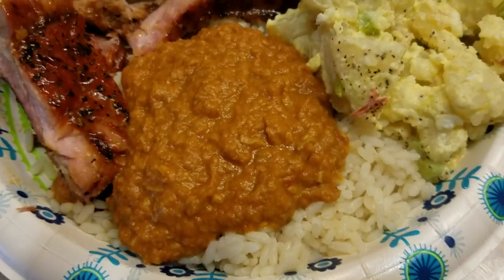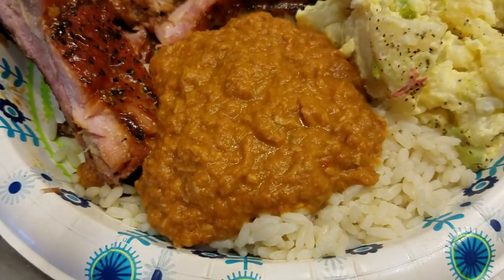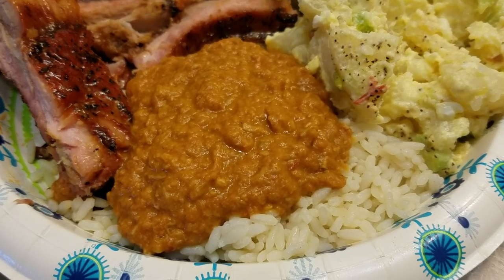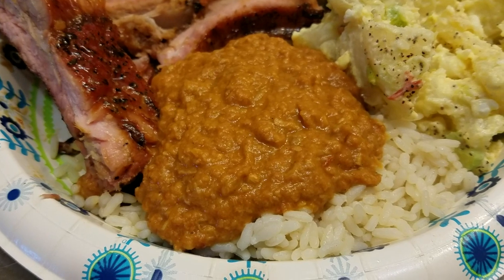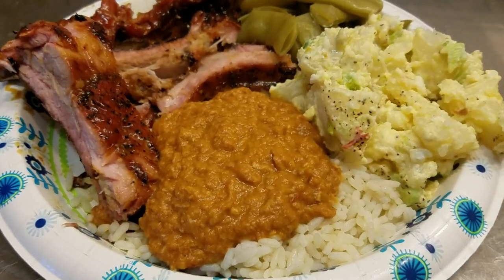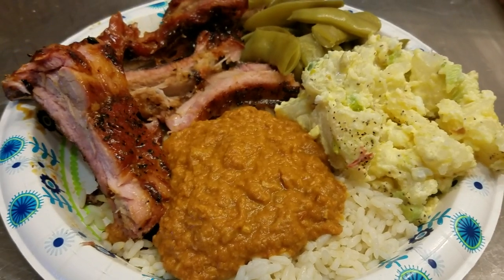Now that is the homemade red hash that I'm talking about. It's not liver, it's all Boston butt with other ingredients. But you talking about good, that is good on rice. And we eat that with barbecue ribs or barbecue pork.